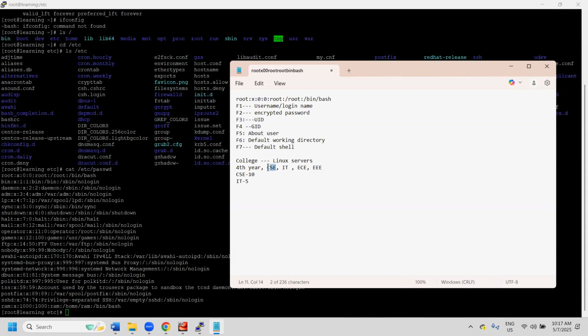The CSE team has a total of 10 members. They are working on a project, and all of them need a similar kind of access. By default, it will be restricted. Whatever files user 1 creates, by default user 2 cannot access them, and vice versa, unless he provides the privileges.